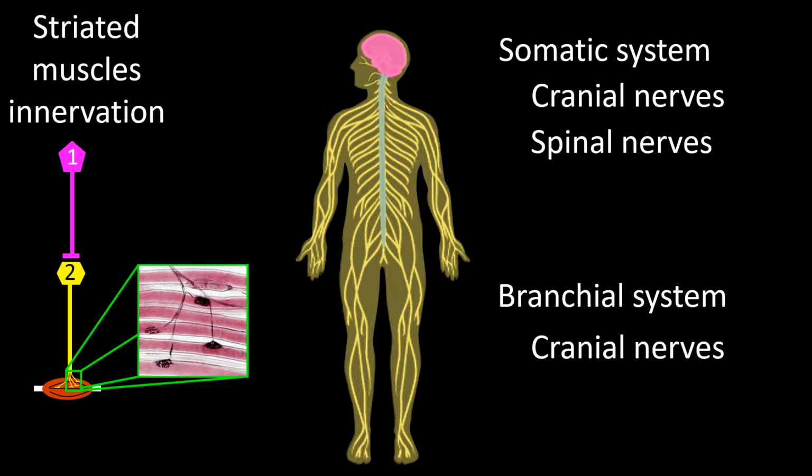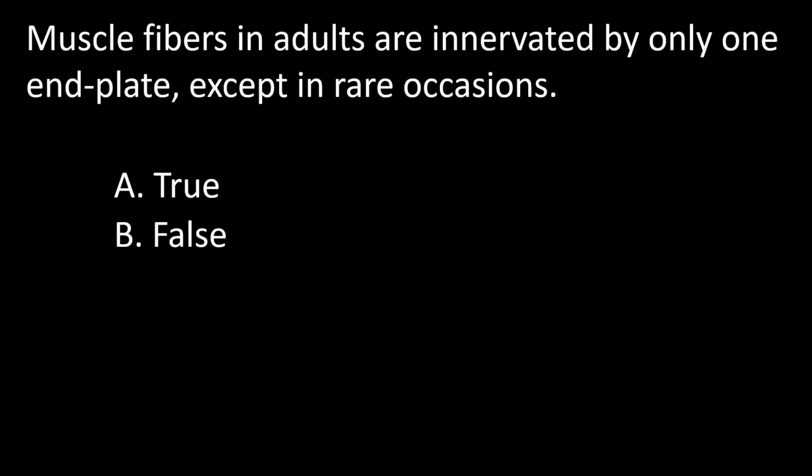In this frame, we can see a photograph of one axon breaking down into multiple branches. You can see that each muscle fiber receives a single nerve terminal. This one-to-one relation between nerve terminal and muscle fiber is the rule in the adult. Only on rare occasions, such as in the case of the sartorius muscle, one muscle fiber may receive two nerve terminals. So the answer to this question is A.